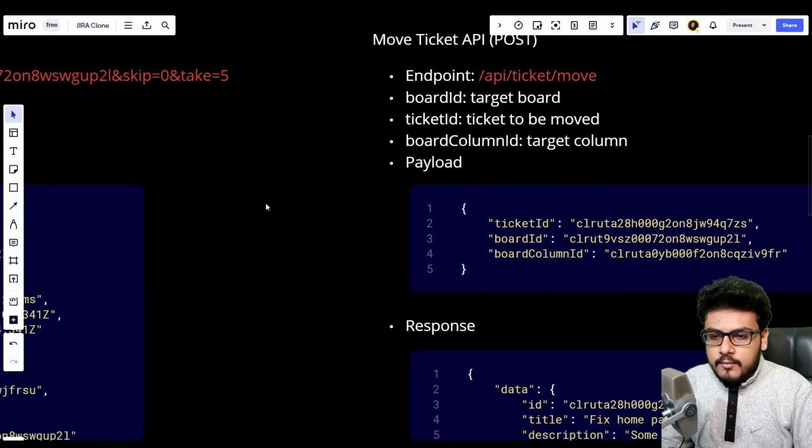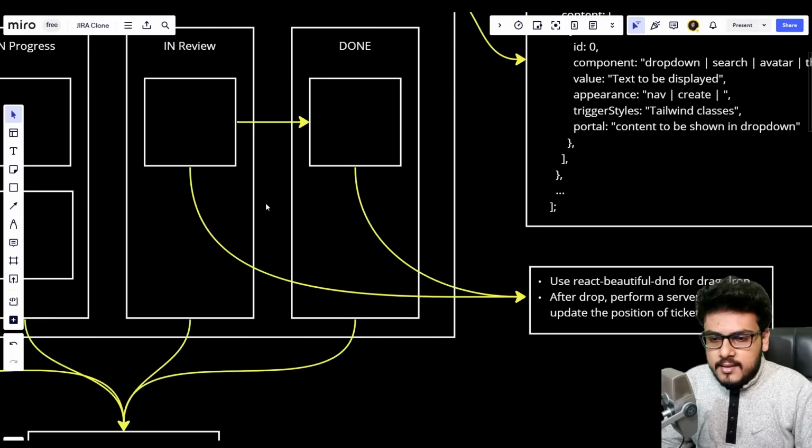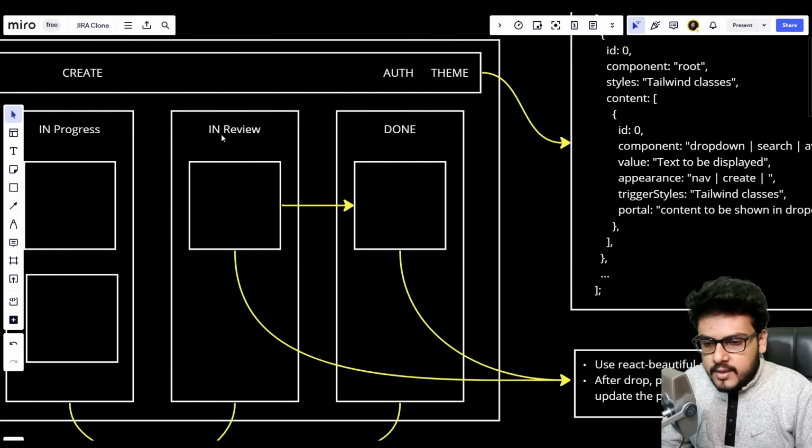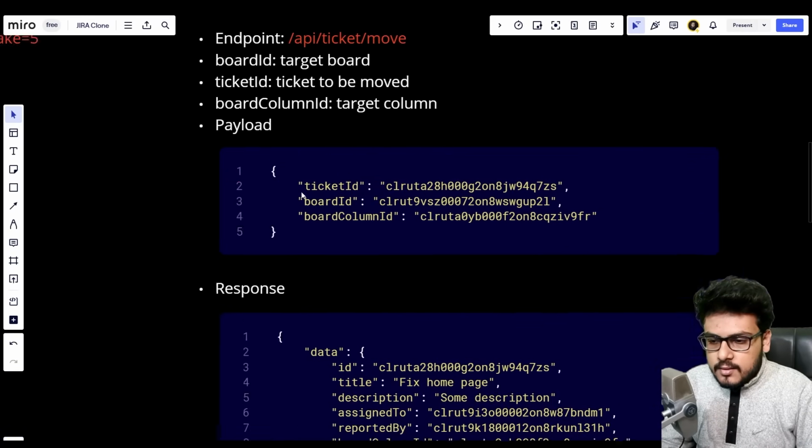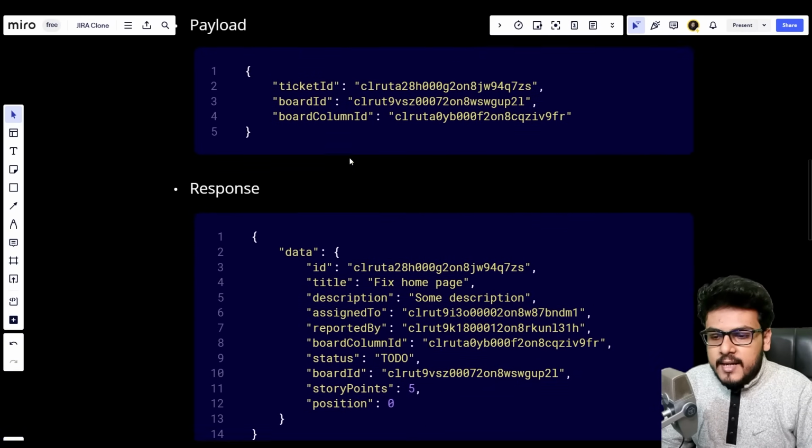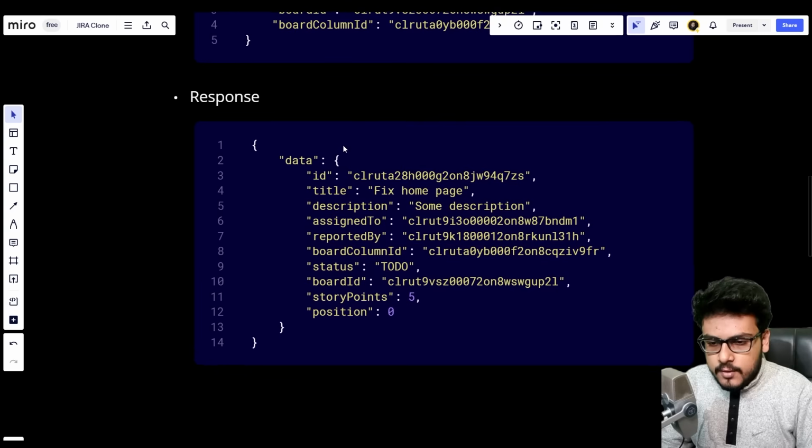So what are the board columns over here? These are these things. So over here you see that this is one column, this is another column. So done would be, if we are performing drag and drop over here, then done is our target board column, and we are performing this operation on the same board. So that is why we have this board ID. Now once this operation is successful, you will get in response this particular data, the ticket information only.